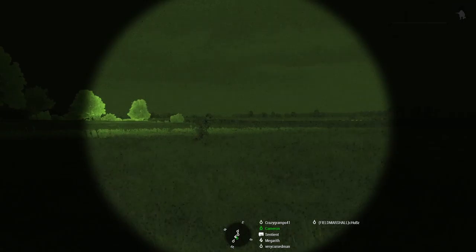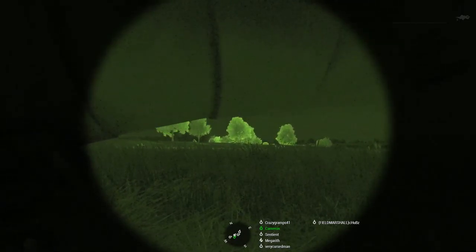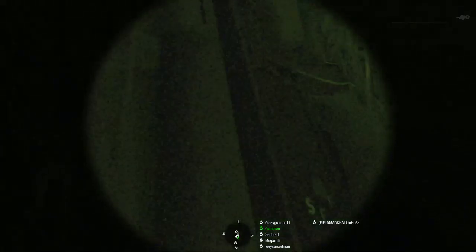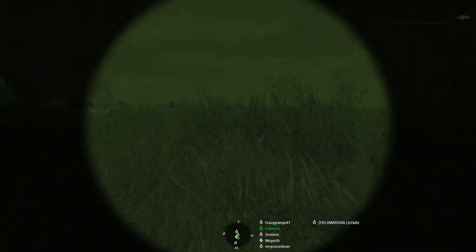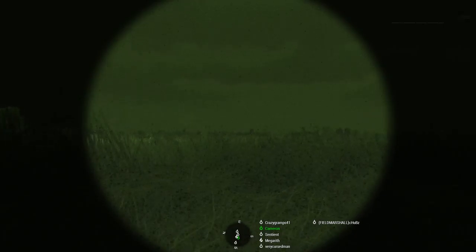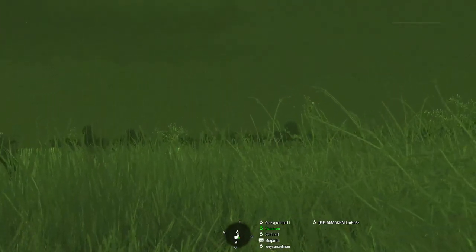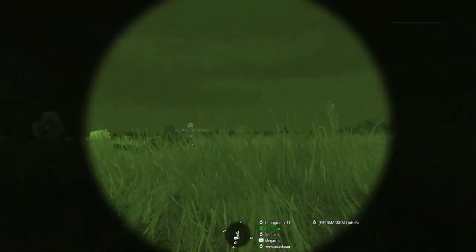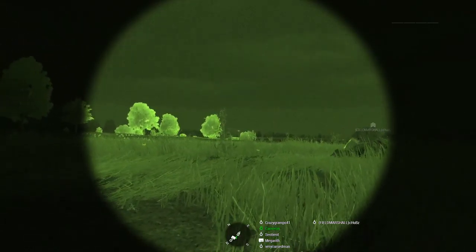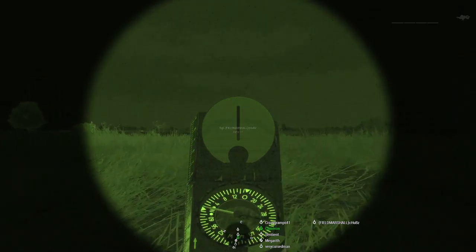Chubbs, you're a bit close. Gotcha. Prone now. Wait for it to shift. Keep crawling. Vehicle front. Eyes on the gate. Bearing... what the fuck is this compass? Slight north of east. Get down?